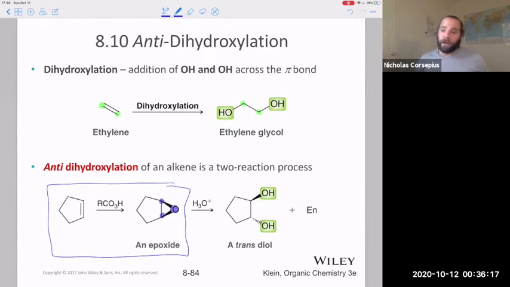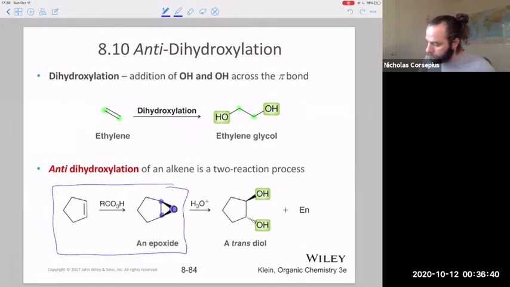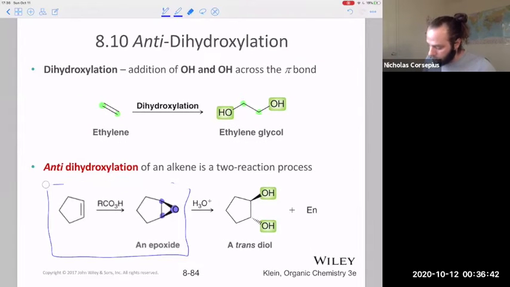Okay, right, we know that three-membered rings don't like to form all that. There's a lot of angle strain there. So we'll see that these compounds, these epoxides, are highly reactive. Nonetheless, a stable epoxide can be formed from an alkene using what's called a peroxy acid. So we'll take a look at what one of those would look like here in a second.